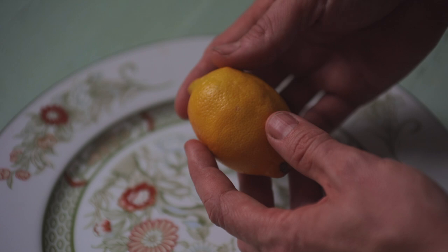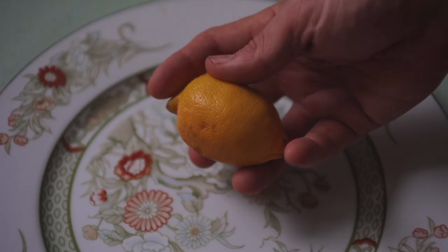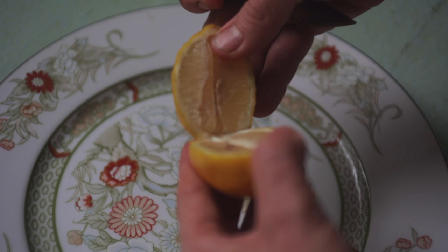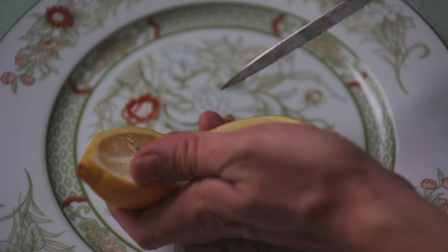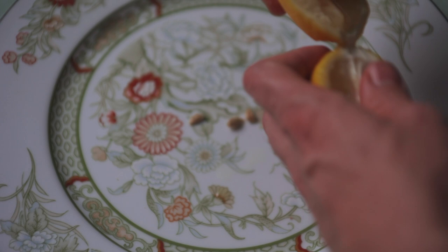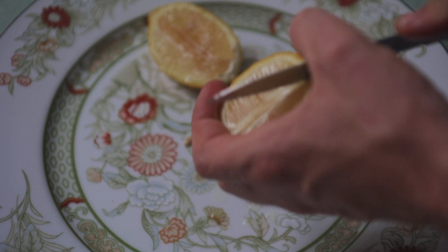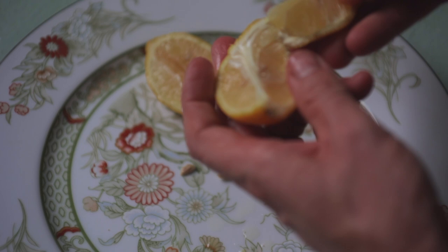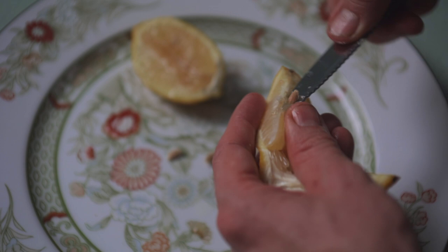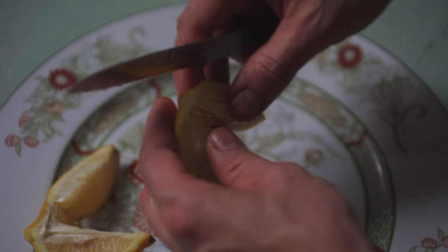First of all, we've got to get our seeds out of this. Citrus seeds do not keep, like many of the others — this is a recurring theme with tropicals. Unlike temperate seeds, which have to sit through a season, be covered in leaves, go through the cold, and survive all that time, think of what happens when a fruit falls in summer. Tropicals are coming from a year-round season where it's always warm. They need to be able to get growing as soon as possible. They're not designed to keep — they're designed to fall on the ground and grow as fast as possible to out-compete everything else around them in the tropical climate.